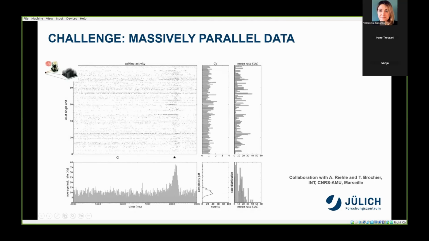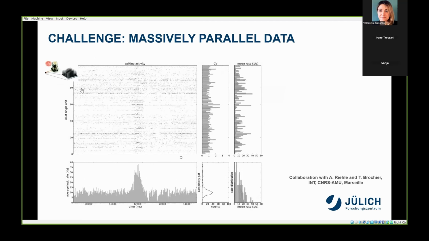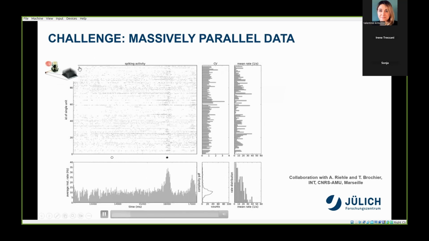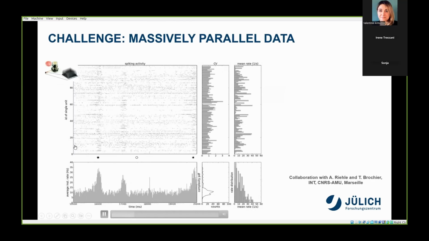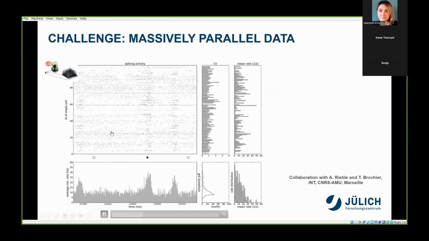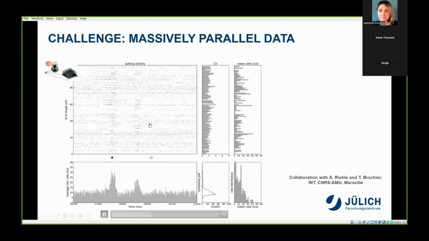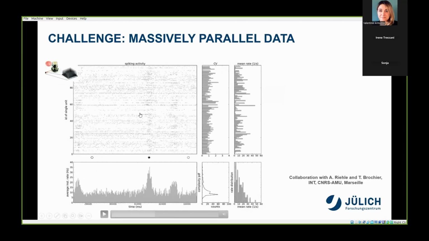Nowadays, these are typically the kind of signals we have to deal with. This is also from motor cortex, now with a Utah array of 10 by 10 electrodes. You see the spiking activity of a bit more than 100 neurons. When there is this increase of the firing rate, this is when the monkey moves the arm forward and backward. However, what I want you to look at is the activities of the individual neurons. These are neurons, not trials. These are single trials, one after each other.